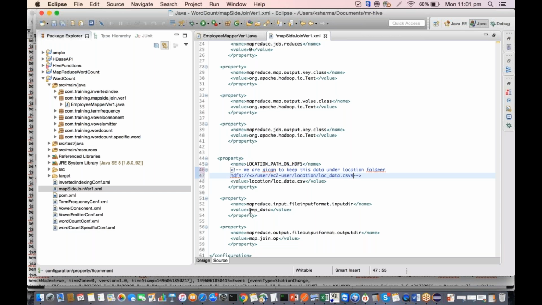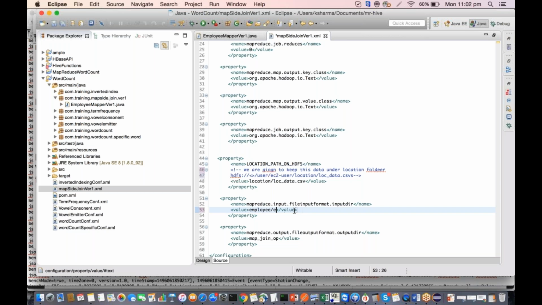Let it be the employee data set. Or I can put it into one folder: employee slash emp underscore data, and location slash location data.csv.